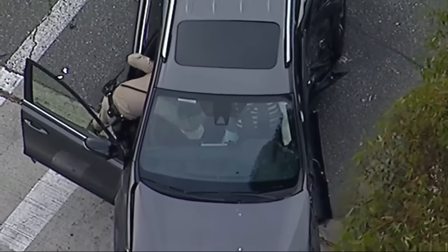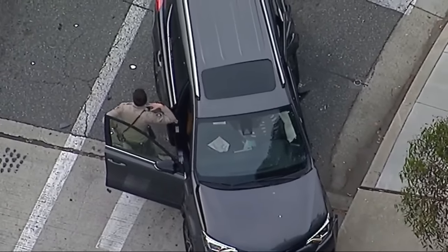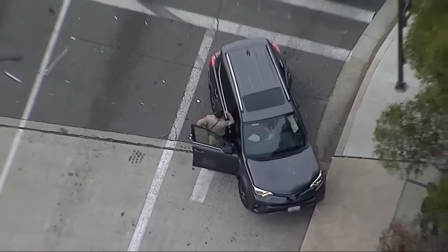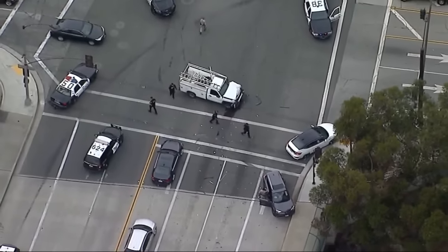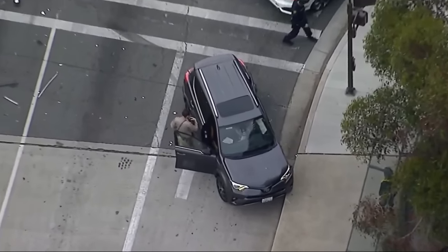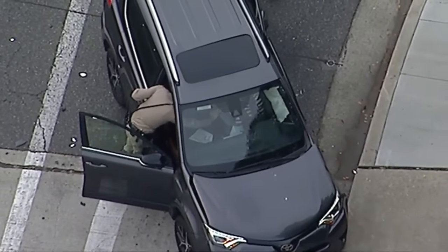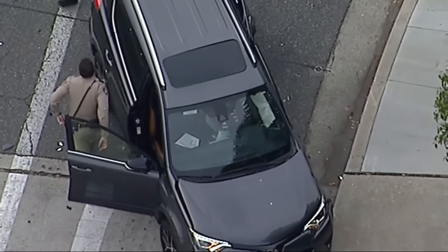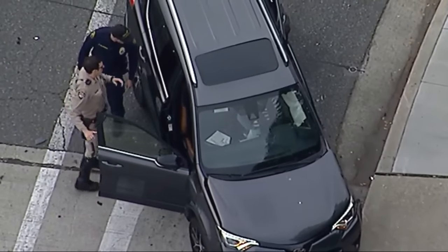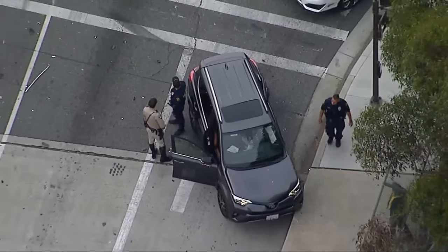Want to be real careful here. That's going to be the airbag that's blocking our view. So we'll see if we see some movement coming from the passenger side here. Sometimes in situations like this, the driver's actually knocked out, put to sleep by the airbag, and then will wake up kind of stunned and shocked about what happened. But we'll see. It looks like the CHP officer may have been communicating with the driver, but we'll see here.